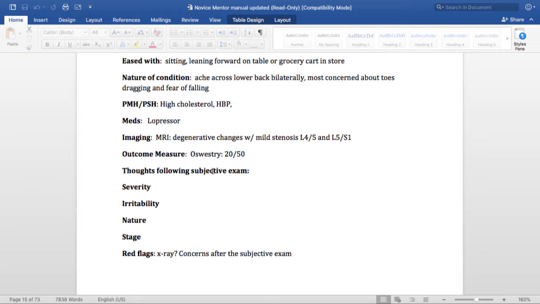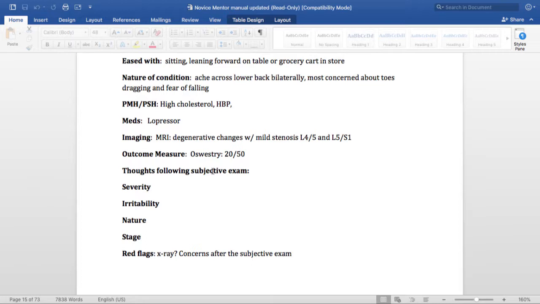We move on to the outcomes component of it, so the person has moderate restrictions, a moderate outcome score, Oswestry. Thoughts on this following the subjective exam. So when you're done with this, you want to go to severity. Severity again means how much is changing function. We talk about moderate, meaning the average is in a 4 to 5 out of 10 range, and pain with function, but he's still able to do his function. If it was severe, it means he just couldn't do what he needed, his functional part.